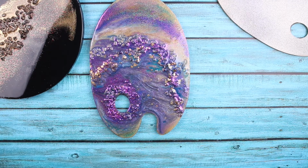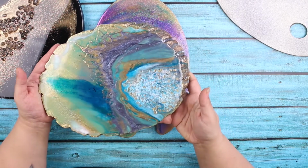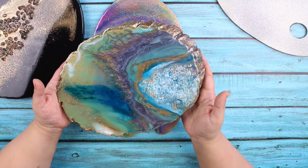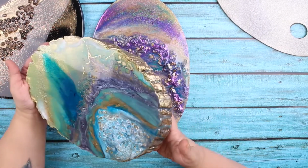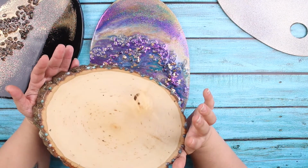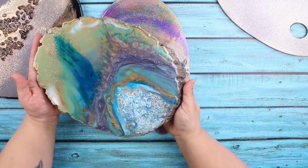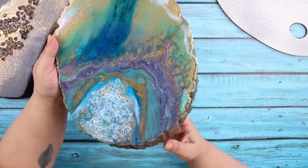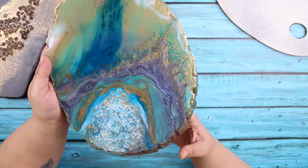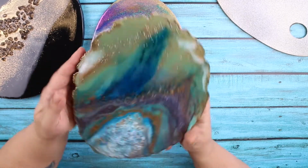And then here is the other piece I was working on yesterday, which is amazing. Oh my God. I'm so in love with this piece. It is so gorgeous. I can't even tell you. Seriously. And this is on one of those wood slices. Look at that. And this one sold pretty soon after I posted it. And the sides are gold.